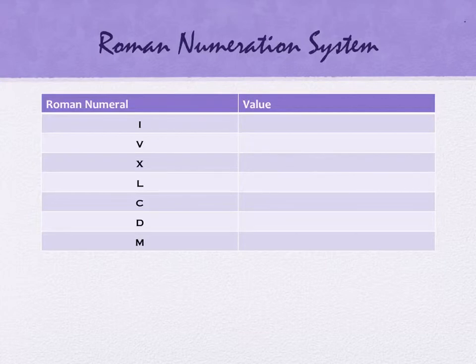So let's actually fill in the ones that we know, and I'll help you fill in the ones maybe that you're less familiar with. The first 3 are super common ones, so I suspect you know them. What value does that first symbol hold? It's a 1. How about the V symbol? 5 and X? 10. So those are 3 that are common all over the place. You see them used quite frequently.